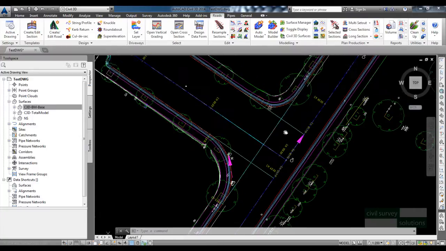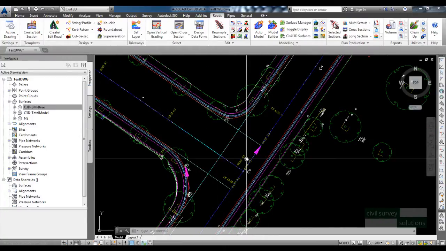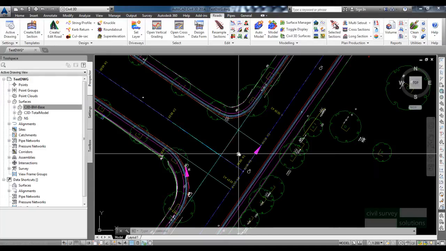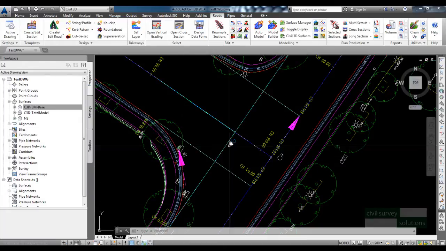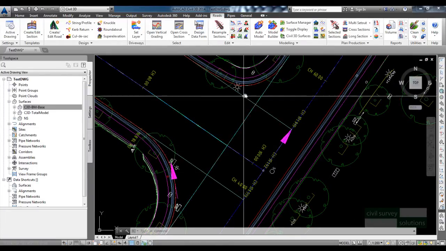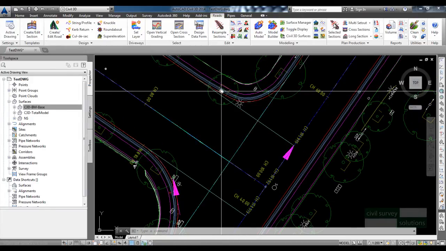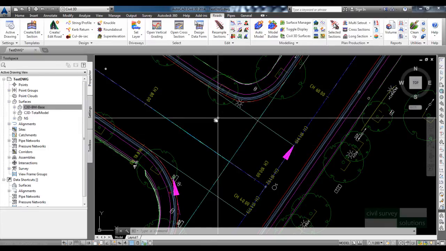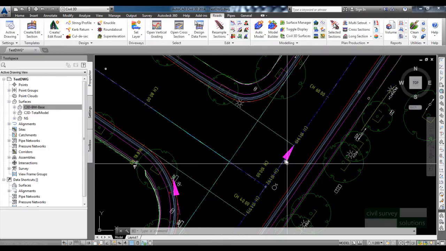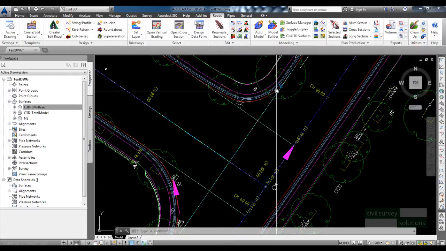I'm going to continue working on the intersection between Humble and Auber. There's a couple of things that I want to change on this intersection. Firstly, rather than having the edge of bitumen running through the intersection, what I'm going to do is form the intersection so that the RDUM code connects to the crown. So the intersection forms to the crown of the side road and the main road rather than to the edge.